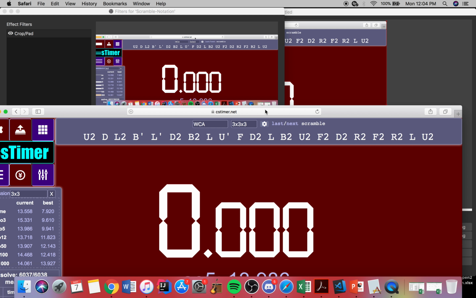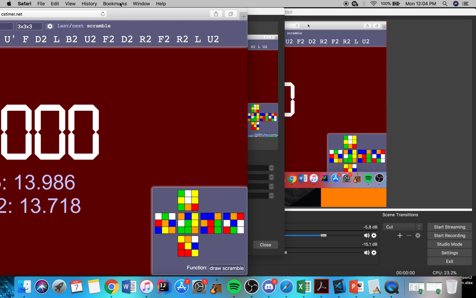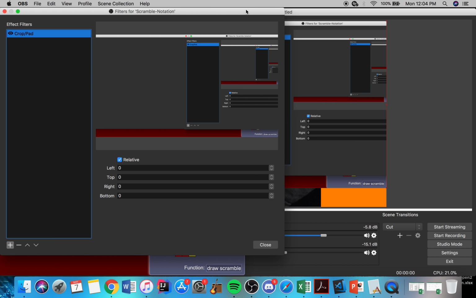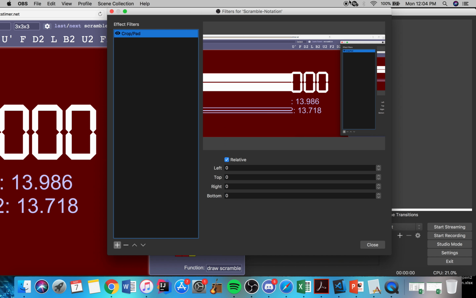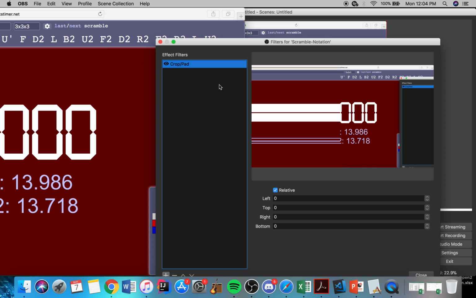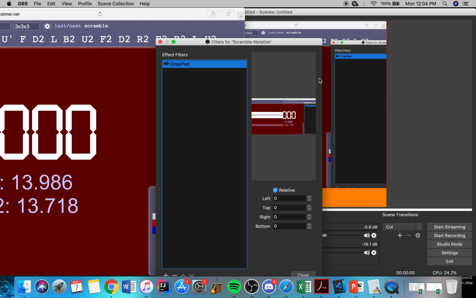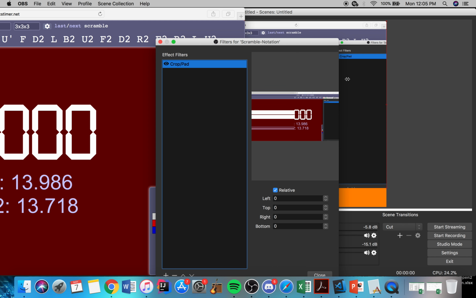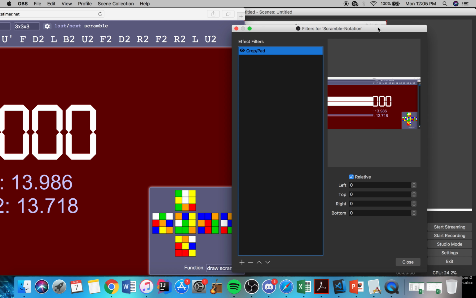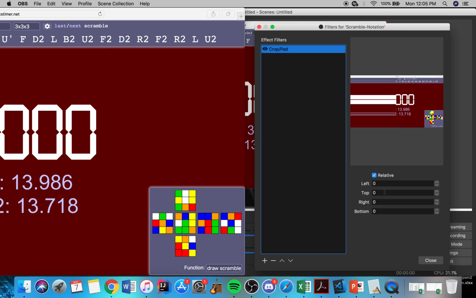So we're going to open up our CS timer, and we want it cropped to the scramble, so let's just shrink this here. Not that much, that makes it kind of hard to see. And make sure this isn't covering the scramble.